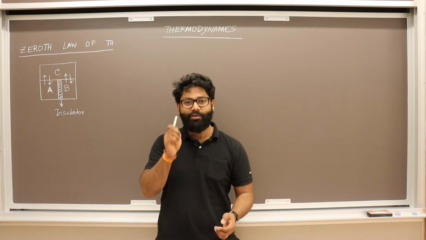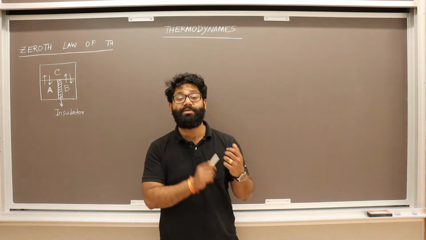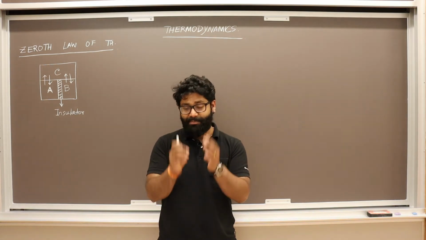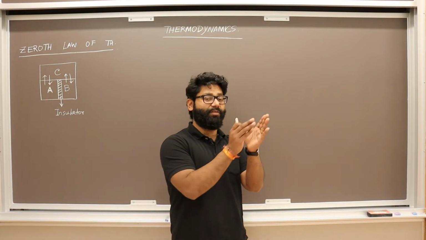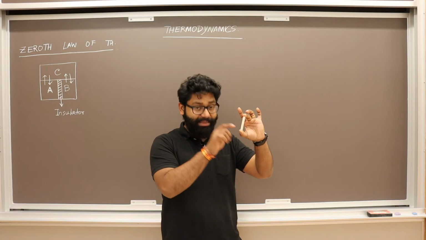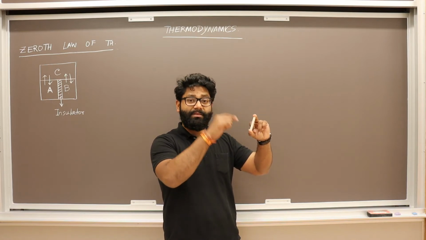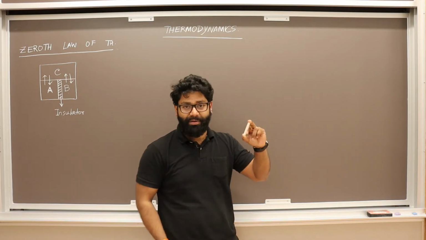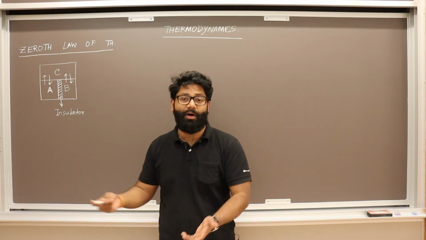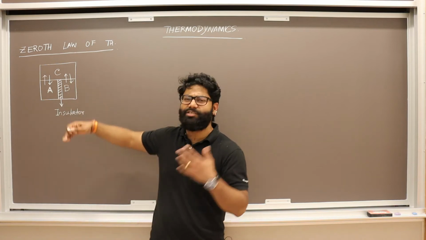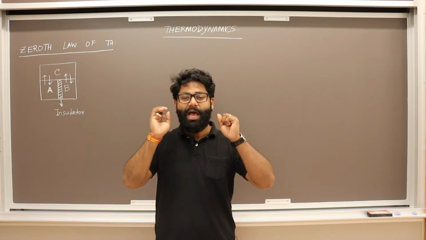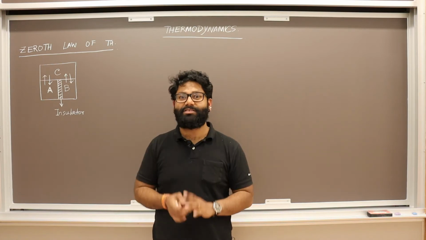Why? Because when you bring your thermometer to thermal equilibrium with your body, and that's why you have to wait a certain amount of time, the temperature of your body becomes equal to the temperature of the thermometer. Then you read off the temperature of the mercury in the thermometer, and that gives you the temperature of your body. So this is basically the zeroth law of thermodynamics. Nothing very astounding here, but extremely basic, and we should try to understand this.